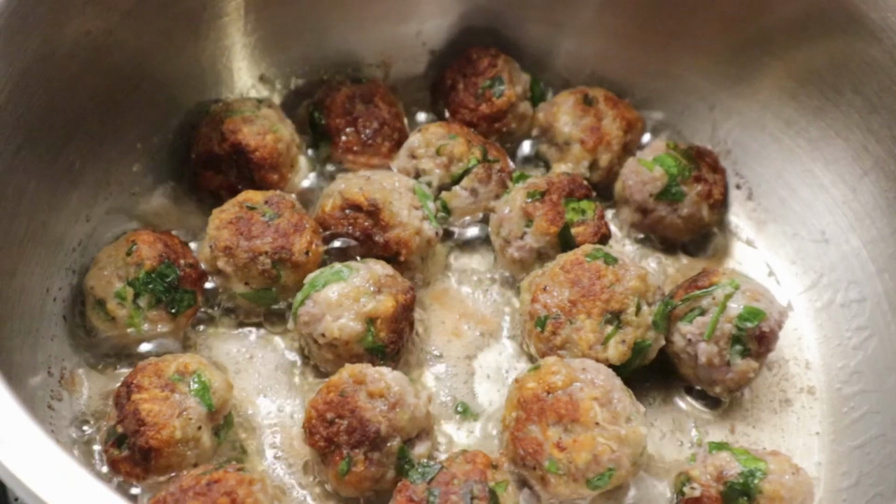Okay guys, now that we're done making my meatballs, they look perfect, they look nice. The reason why I do that is because I don't want the meat to fall off and break in the soup. I'm gonna just cut my vegetables, put them in the same pot, and cook them a little bit. When the vegetables start to be nice and tender, I'm gonna add my homemade chicken stock, and then I'm gonna start to blend the vegetables.